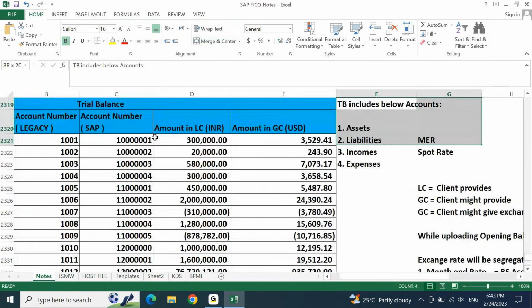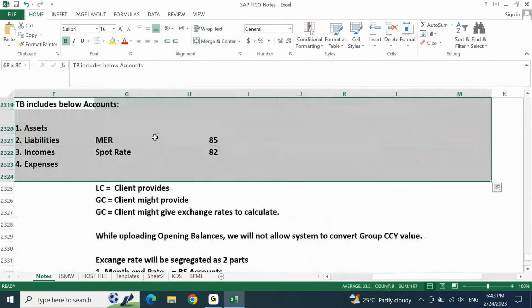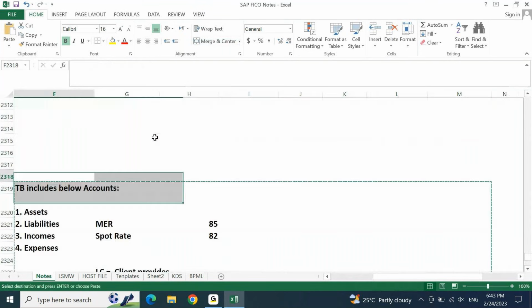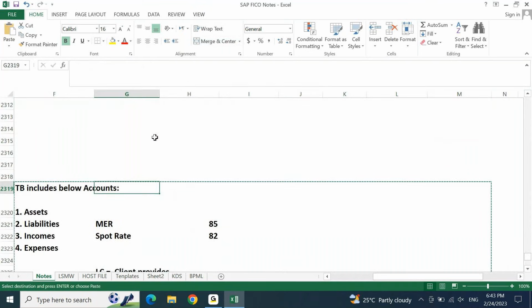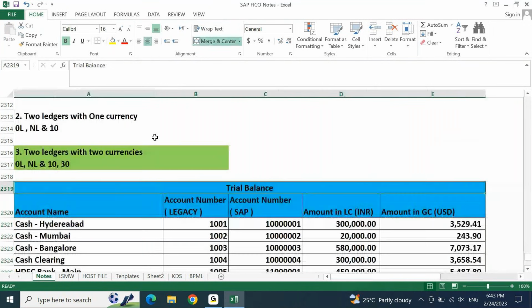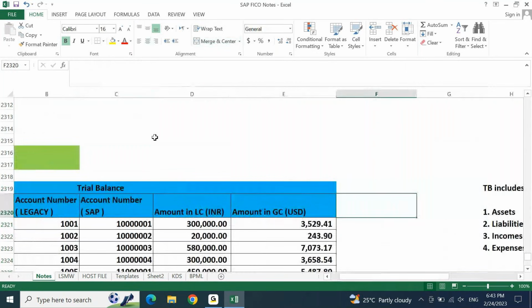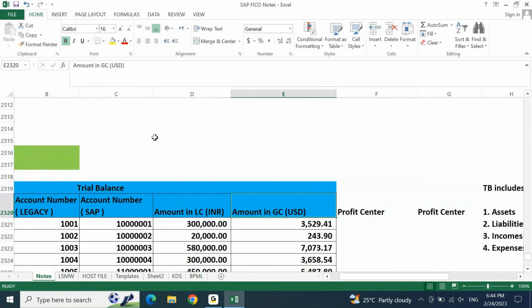You are going to have profit center here. Okay. The number of profit centers that your client is operating, all of those will be part of this.